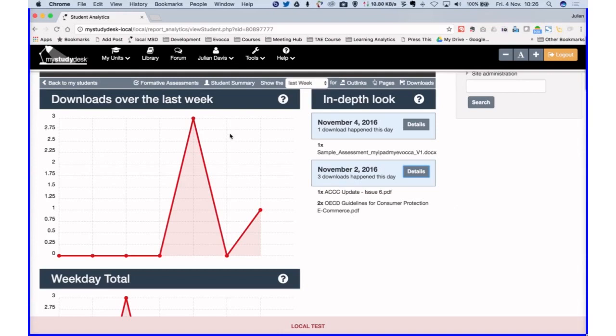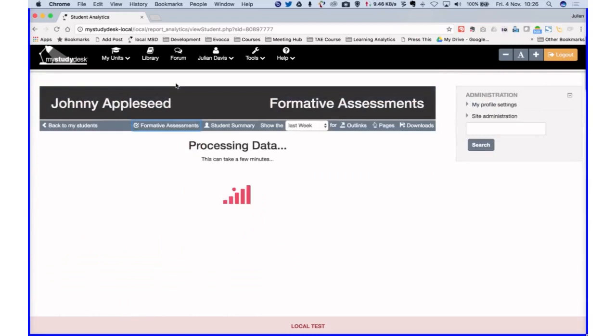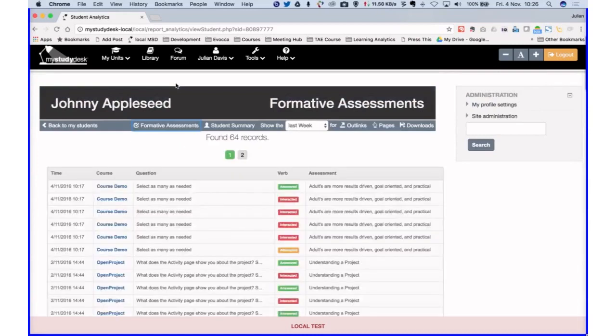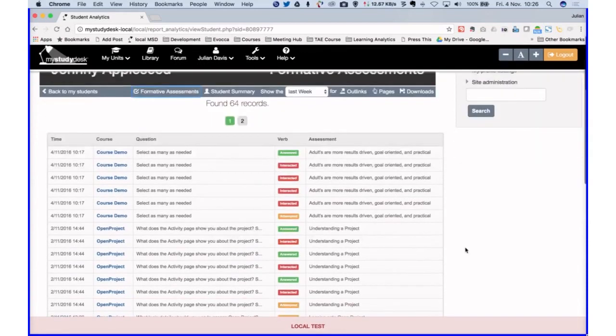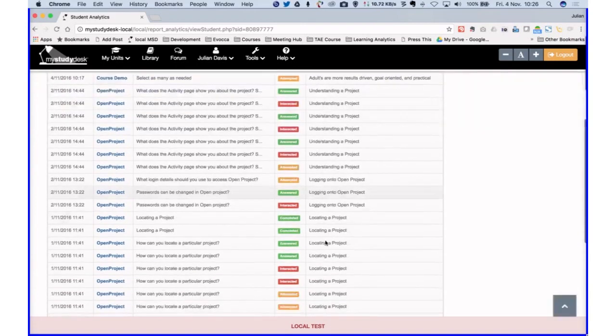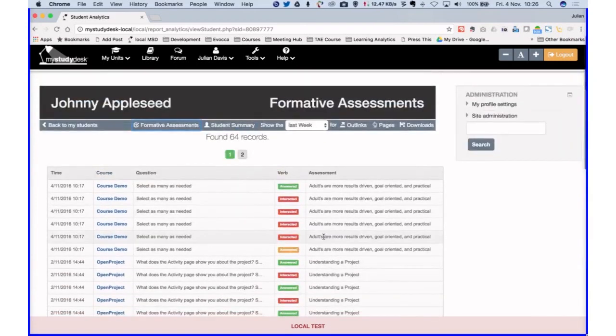Our newest addition to this particular one is our formative assessment. So we are still working on this, so this is a first look for you guys who haven't seen this. This is new that we've been developing in the last couple of weeks. We are looking at creating a filter across the top where we can do a search and a filter by the different things that are actually coming back from us, because as you can see, it can get quite complicated.